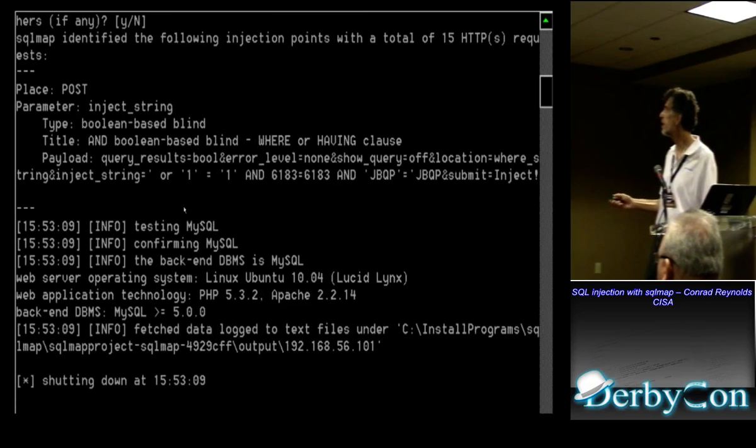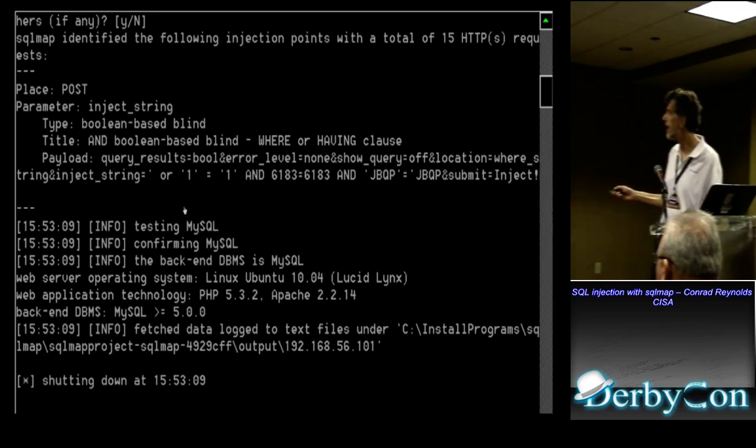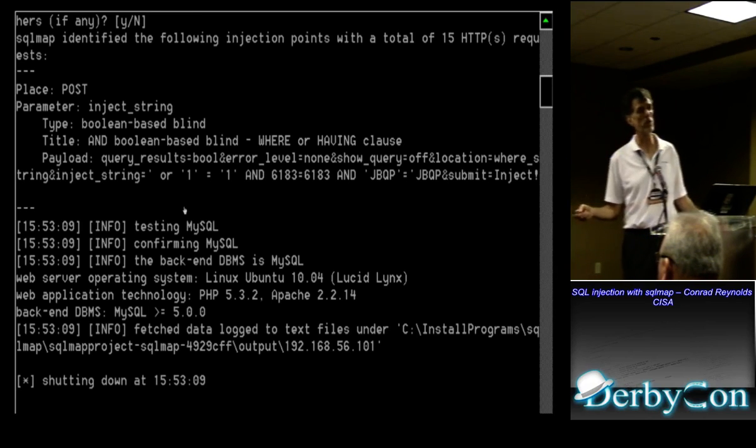And it goes through, and sure enough, it discovers how to do a blind technique. And you'll see what's going on here is it takes the tick or 1 = 1 that we added in there that we knew was going to be true, and then it added its own little 6183 = 6183 and JBQP = JBQP stuff that it also knows to be true.